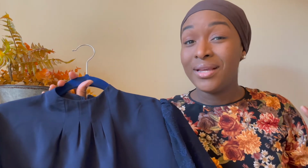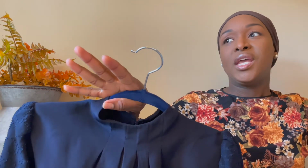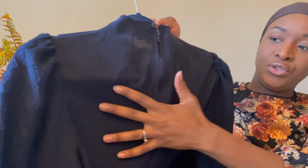I had a width of fabric that I did not want to waste, and I wanted to use up just that width so I could leave the rest of the fabric. I don't know if that makes sense. So I tried to fit the front pattern piece and the 2 back pattern pieces, which are really wide, on the length of fabric, like the width of it.